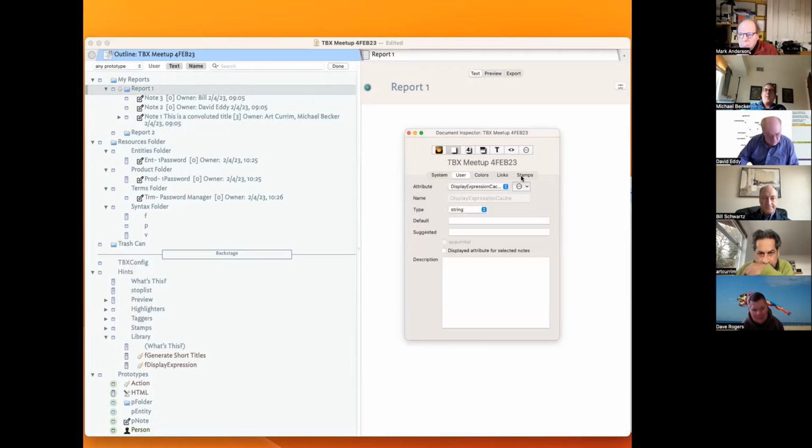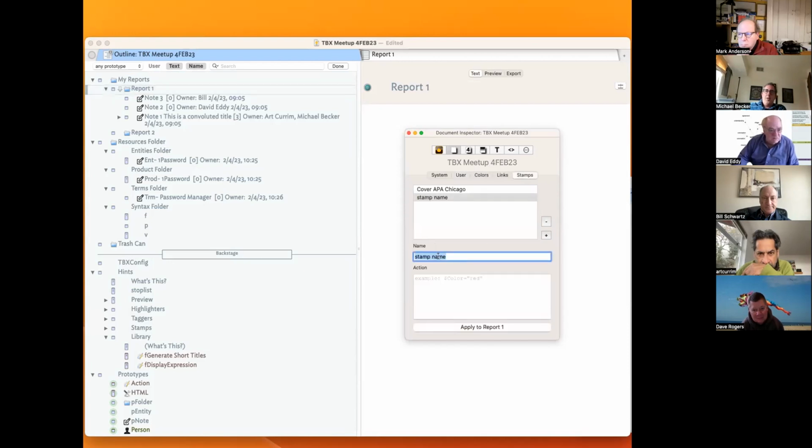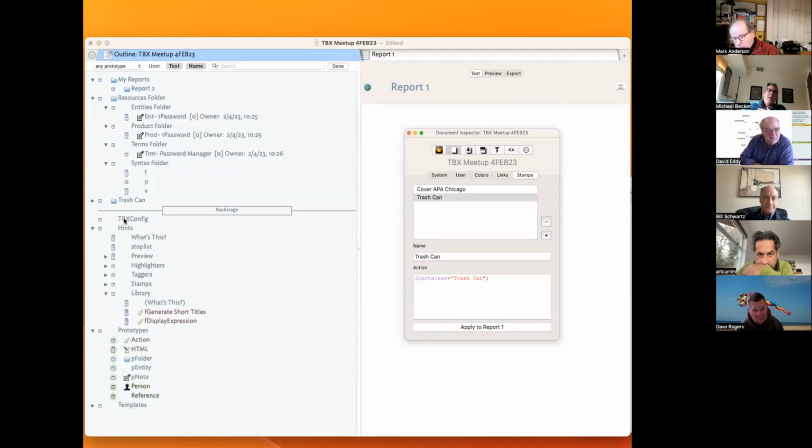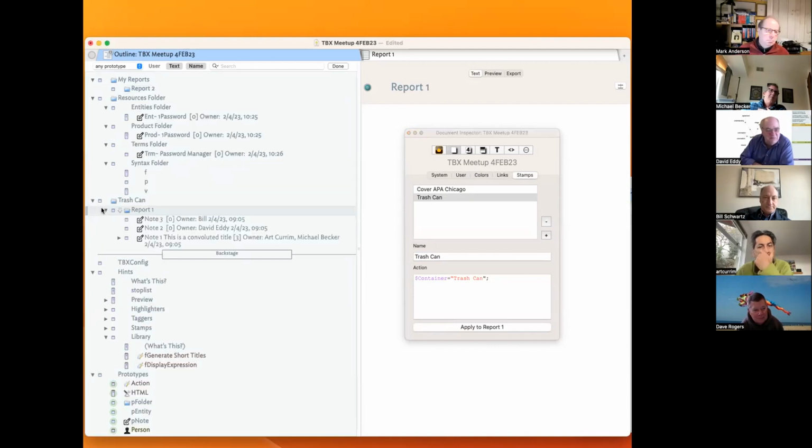I'm going to create a stamp and call it trash can, and I'm going to say container equals trash can. By doing that, I can now move report 1 into the trash can. So you can effectively build your own trash can.